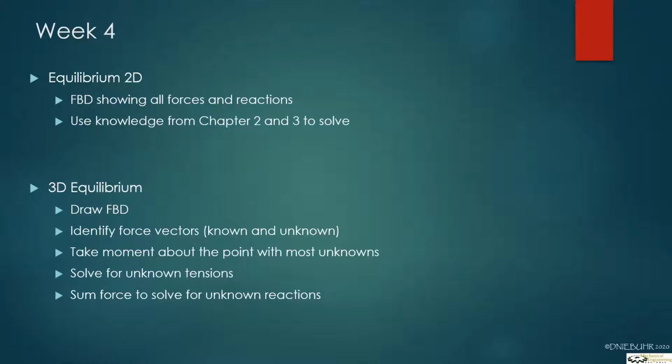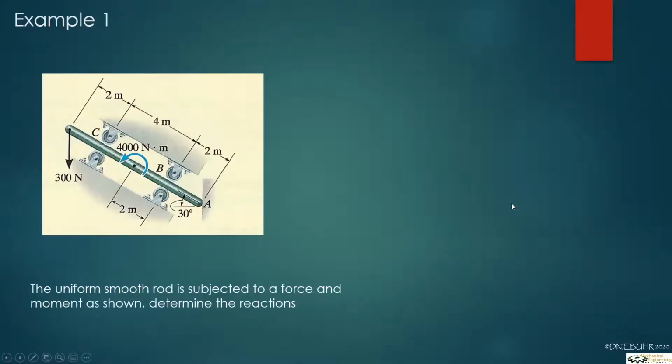So what I want to start off with is a simple equilibrium 2D problem. And here we have this. What we have is a bar, and it's between 4 sets of wheels. The first thing I want you guys to do is take a minute and draw what you think would be the free body diagram for this. So you want to draw what reactions are occurring on that object. Take a minute to do that, and then we'll talk about the problem.